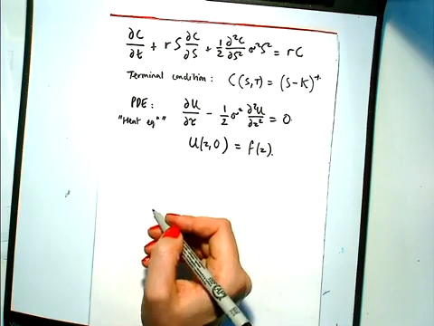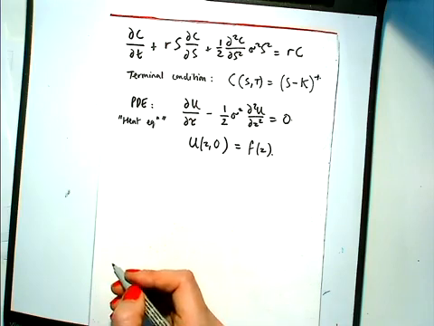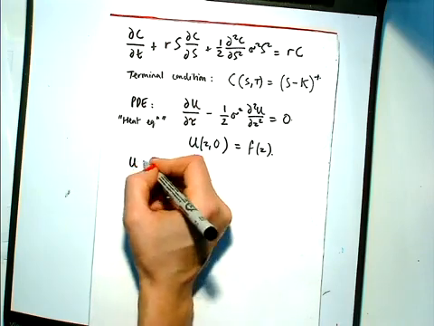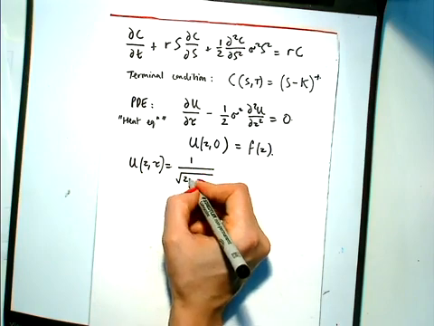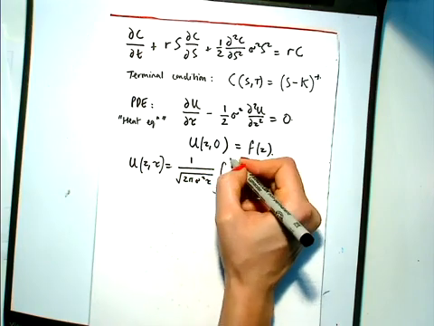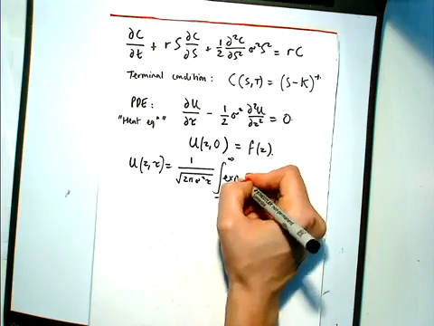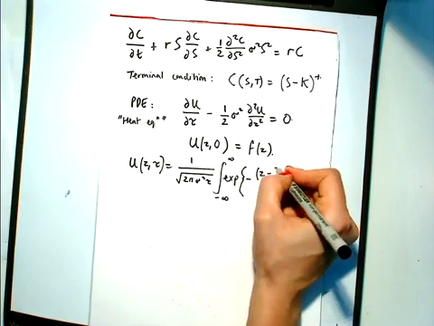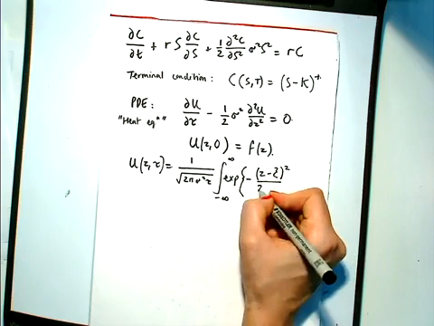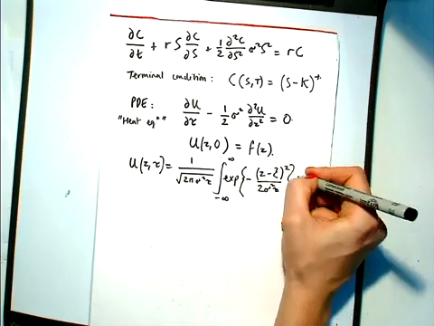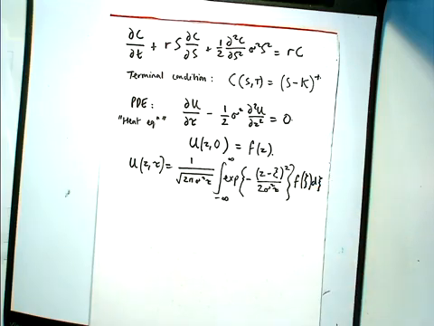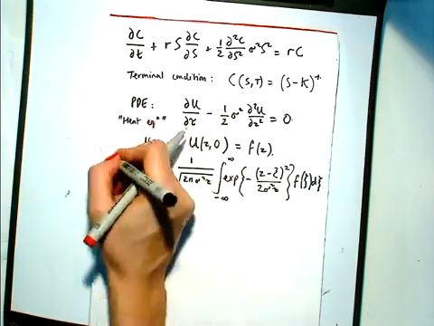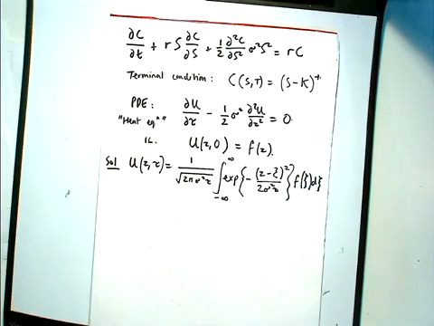Okay. And it has a solution, which I'll also write up, which is u(z, tau) equals 1 divided by the square root of 2 pi sigma squared tau, the integral from minus infinity to infinity, of an exponential. Sorry, this is one I really can't draw. Okay, so we've got PDE, initial condition, and solution.